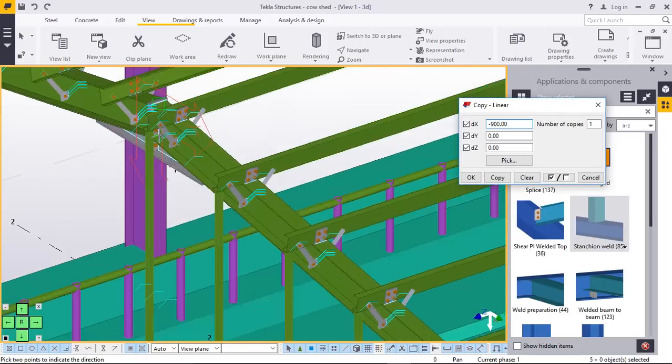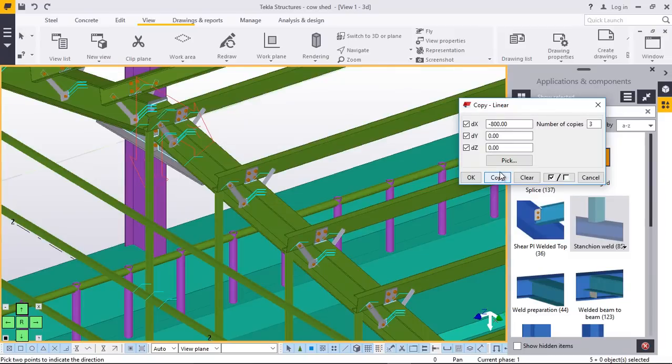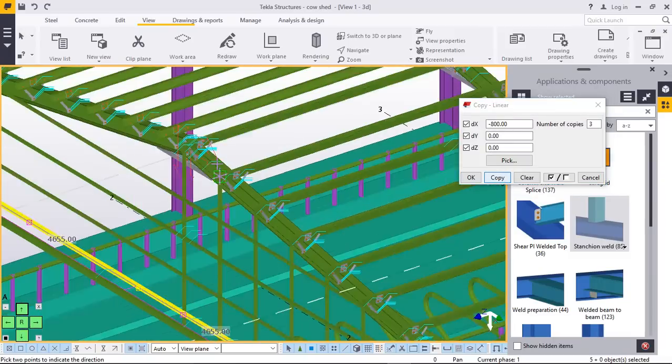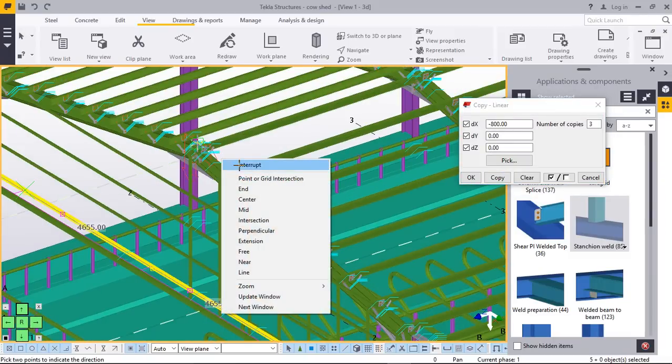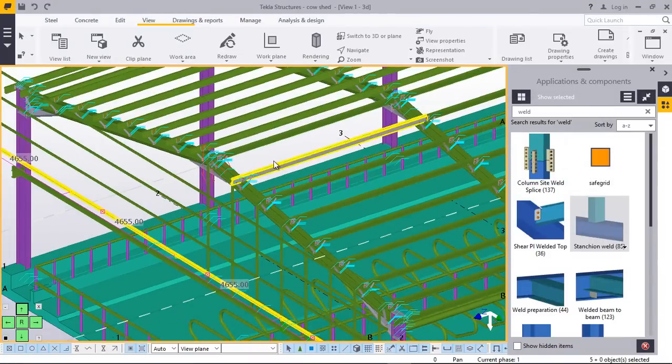Please note the direction of the x-axis. We want 900 or 800. Need 3 of these. And click that. And click OK.